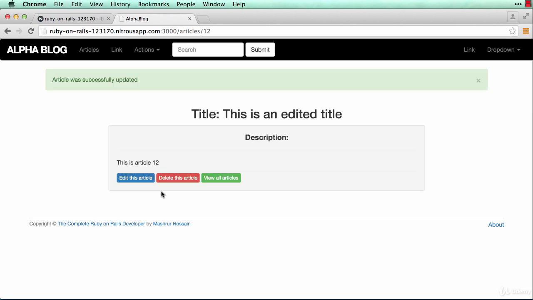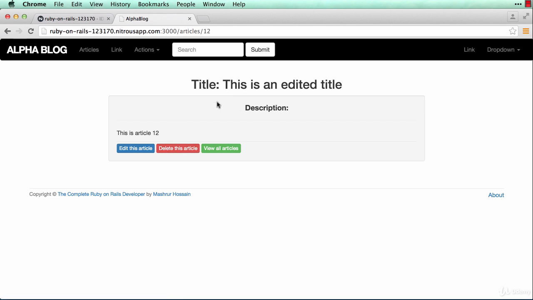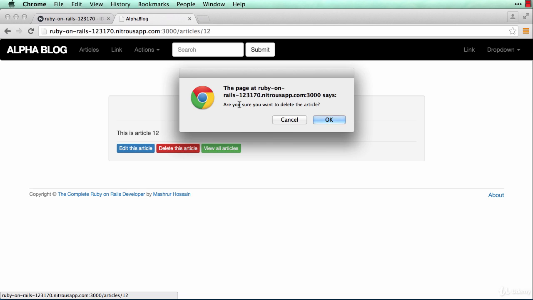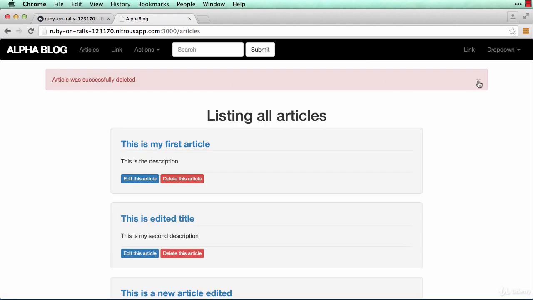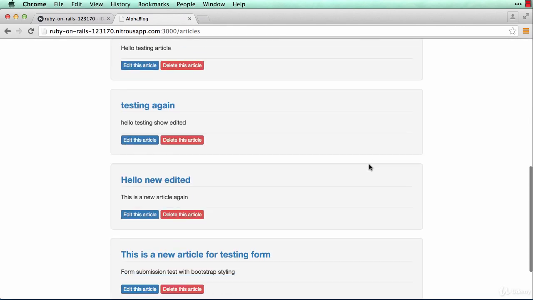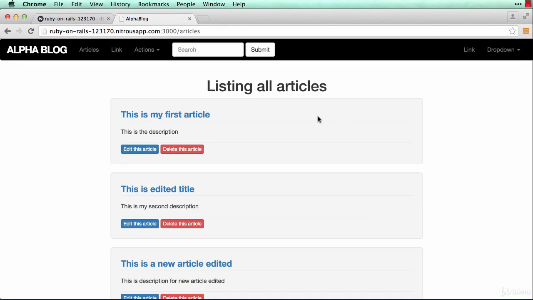Update article. Okay, article was successfully updated. Now let's test out deleting this article from the show page. So delete article. Are you sure you want to delete this article? Okay. Article was successfully deleted. Perfect. So my listing articles page is looking pretty good.